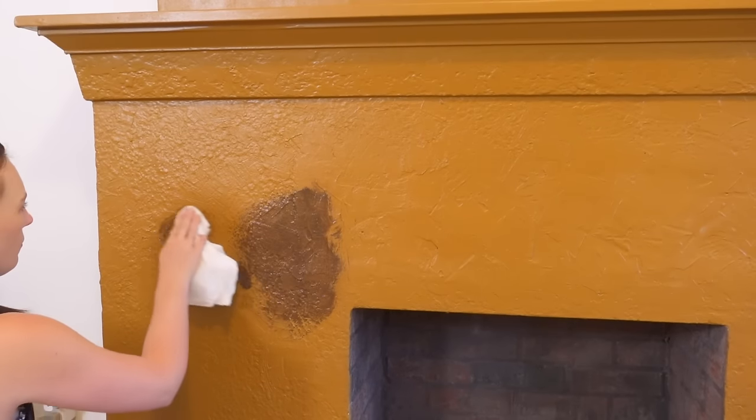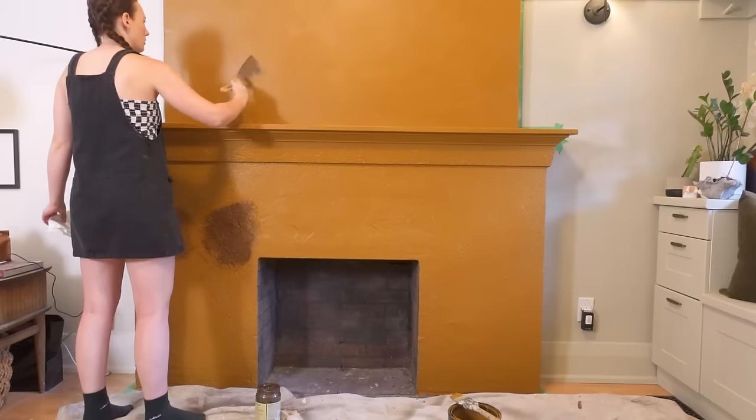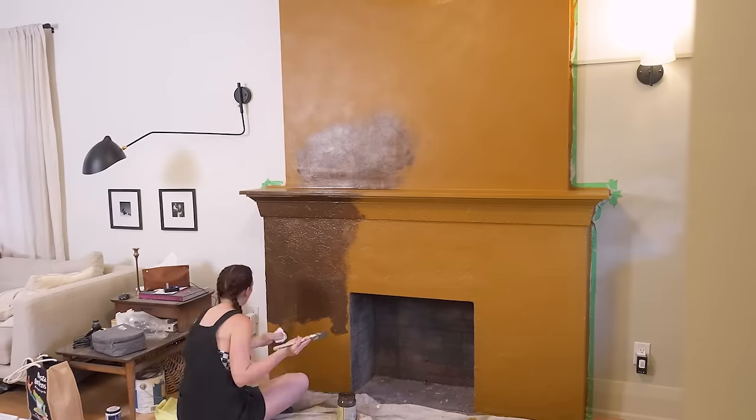So I'm gonna be using metallic accents in bronze, and I don't want to put this on like I would regular paint, because then it'll be a little bit too opaque. I'm gonna try different techniques of rubbing it on, cross hatching it on with a brush, because I do want some of this orange to show through, so it is a little bit lighter than just this solid brown color.